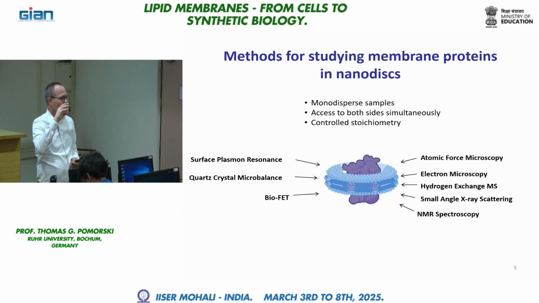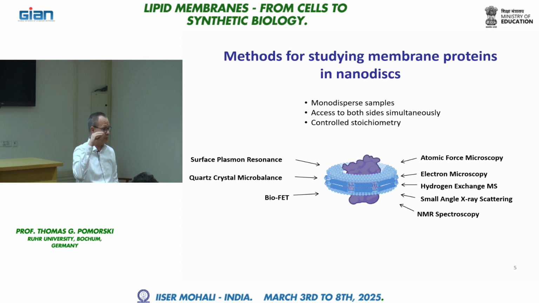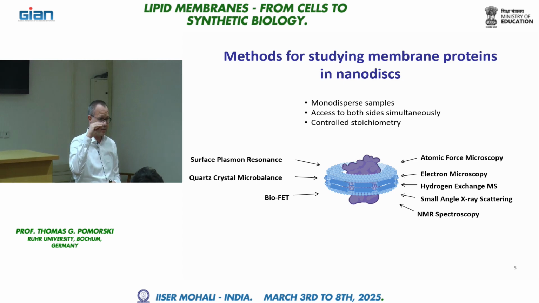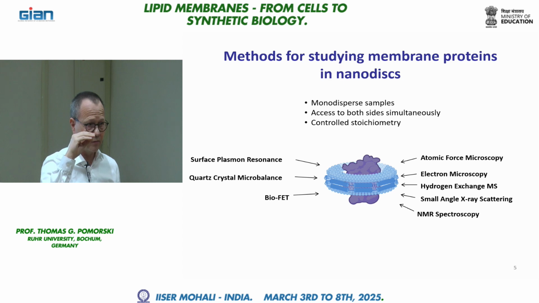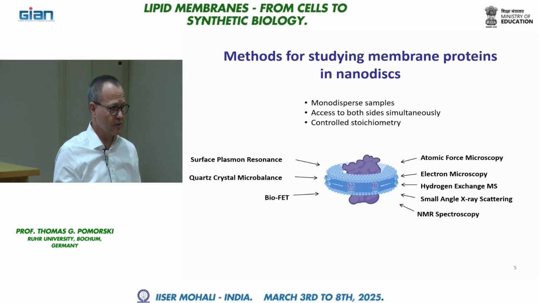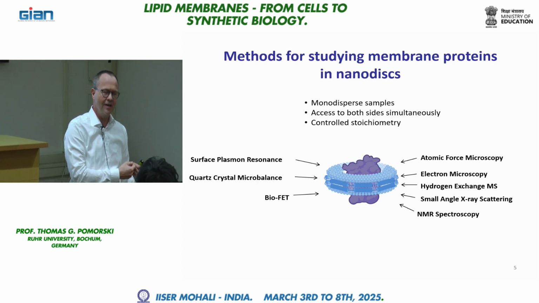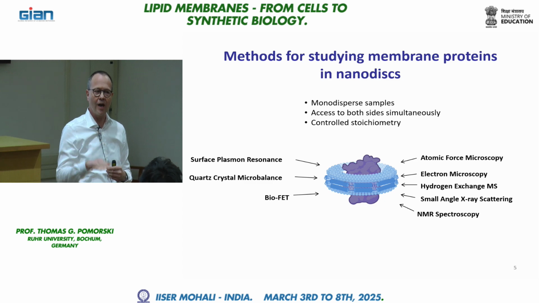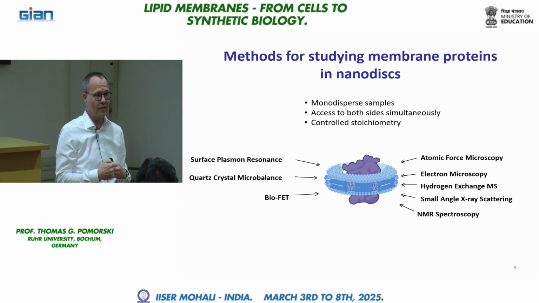It's a quartz that you set into vibration. Sometimes this is also used in clocks, these quartz clocks. You set it, and the vibration is very constant, but if you add something on this crystal, it will change. The amplitude and frequency will change, and you can detect that. So any change on the surface can be detected, and we as biologists don't necessarily care how exactly this is detected. We are only interested in how the signal changes depending on whether there's a nanodisc, a nanodisc with a protein, or a nanodisc with a protein to which you added another protein, an inhibitor, or whatever. Okay?